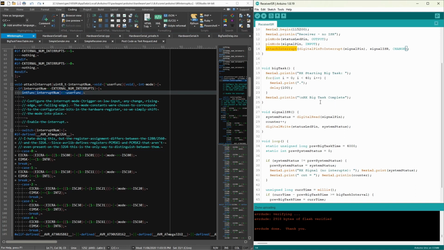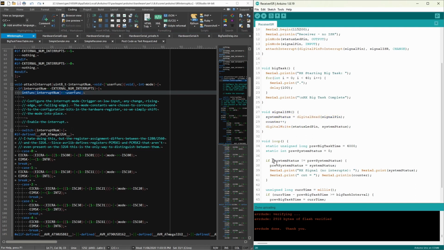Okay, so hopefully that gives you an insight into using interrupts and how and when you might want to use them for yourself. Obviously there are plenty of use cases that are valid, and equally there are use cases that are perhaps not so sensible or appropriate. But hopefully that's given you an insight into when and why you might want to use it, which in all of these cases is generally that something has happened and it needs to be attended to in some way, usually making a note of it, or in this case, because the processing is simple, just dealing with it as it occurs, but we're also making a note of it by the fact that this system status variable is global.